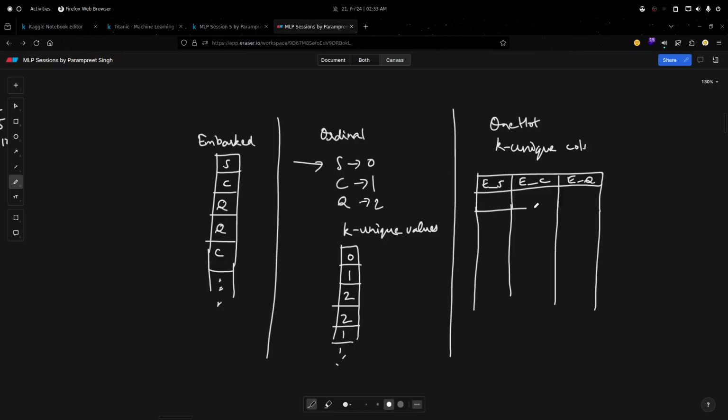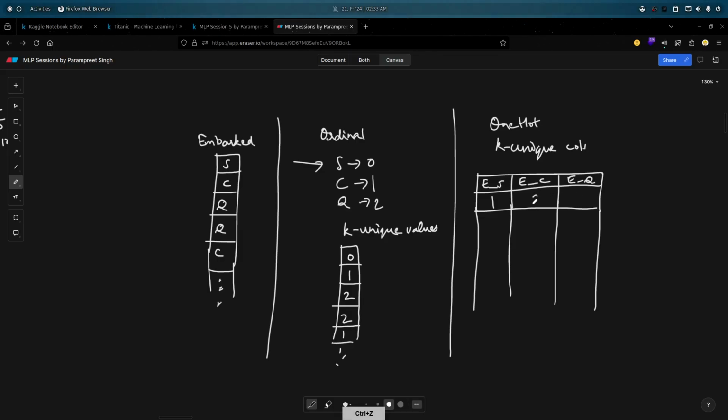What it does is it checks if the first one is S. Here the first one is S, so it will mark 1 here, and for the rest of the columns it will mark 0. Now for the second one, it checks this is the C, so for S it will mark 0, for C it will mark 1.